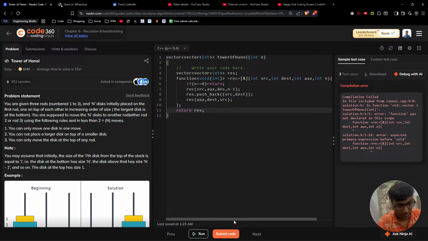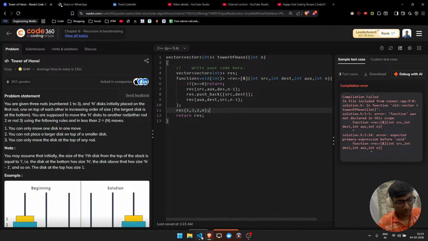I must call this function by the way, of course for n minus 1. And I have to call this with initially the source as 1, the destination as 3, and the auxiliary as 2, and the number of disks is n.